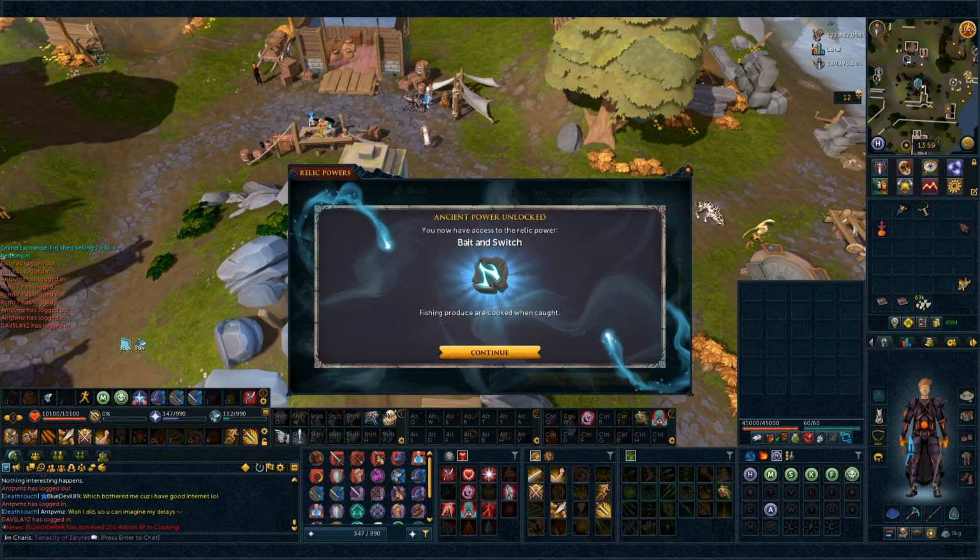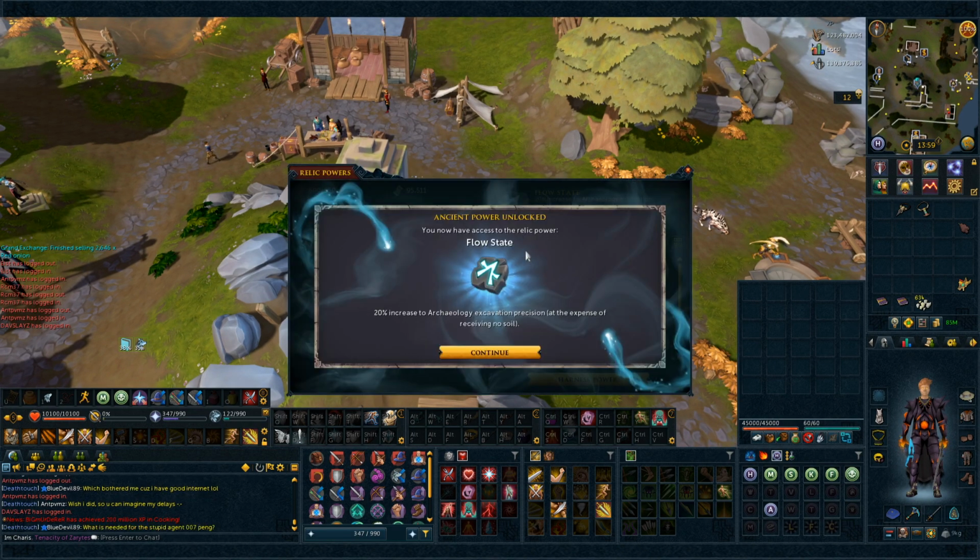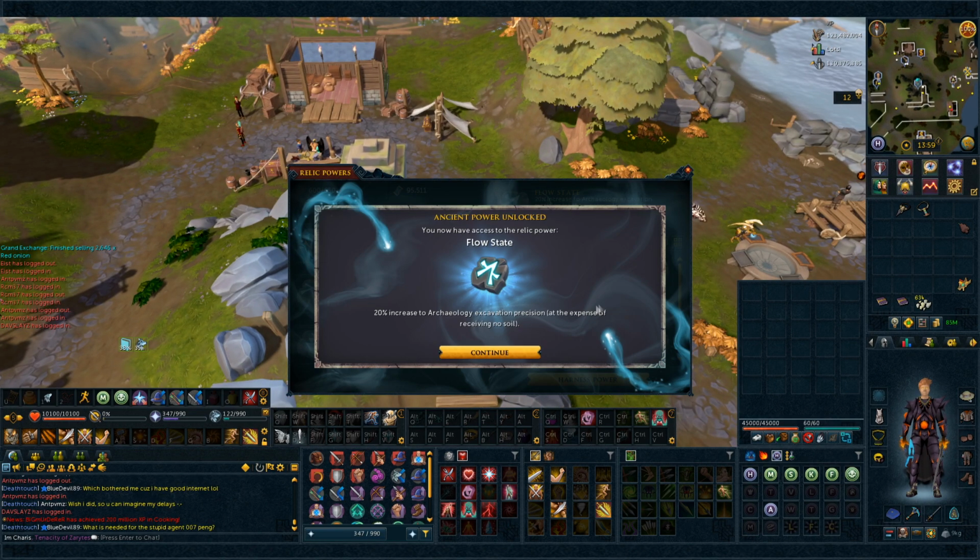And now just use both relics on the monolith. The first one is bait and switch, and what this does is any fishing you do is going to grant cooked fish instead of raw. That's for the cat's paw, and then for the Soma, let's just add it in here. And this one is a 20% increase to archaeology excavation precision instead of getting soil. I don't know if that's very good because you get a lot of materials from soil. And I guess this is just good if you have a lot of money to just throw at the skill and buy all the materials you need.